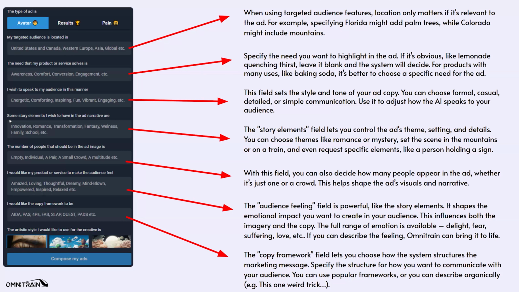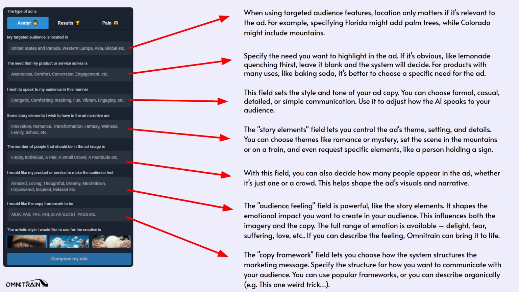It's just like telling the system, I don't want pickles on my sandwich, or please add extra lettuce to my order. Whatever it is, you plug it in, and the system will include that in the ad narrative for both the copy as well as the imagery. Next, we'll designate the number of people that we want in the ad image, whether that's an empty room or a crowd of people or a multitude, maybe a stadium full of people, or just a small family. You can designate that. You can use numbers here, or you can use descriptions like we have in the examples. So ultimately, you're deciding just how many people are going to be in the ad narrative.